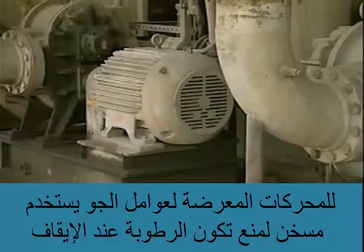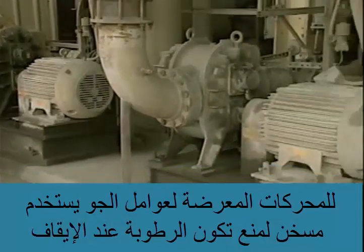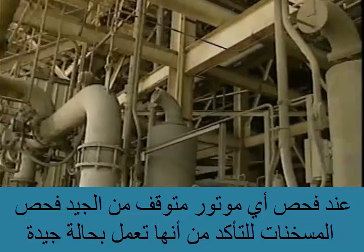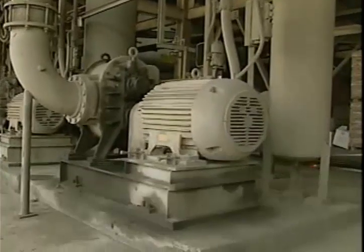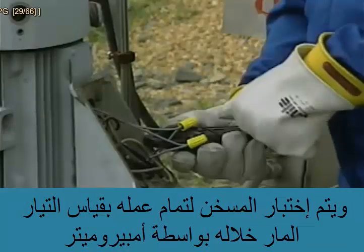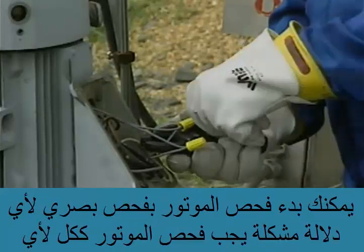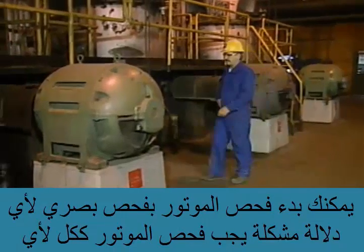For many motors, particularly ones that are exposed to the elements, a heater is used to keep them dry while they're shut down. When a stopped motor is checked, it's a good idea to check any heaters to make sure they're operating properly. Sometimes there will be an indicating light in the heater circuit to show that the heater is energized. The heater can be checked to make sure it's energized by measuring the current flow through it with an ammeter. You can begin your inspection of the motor with a visual check for any signs of trouble.